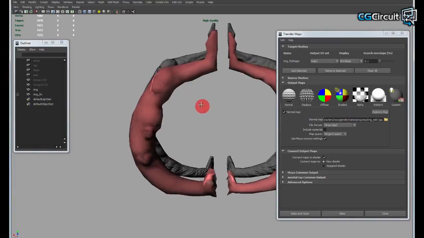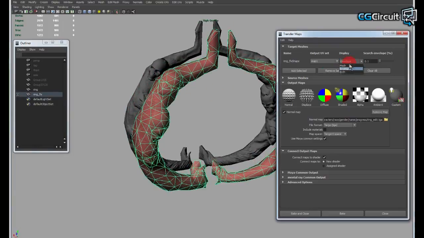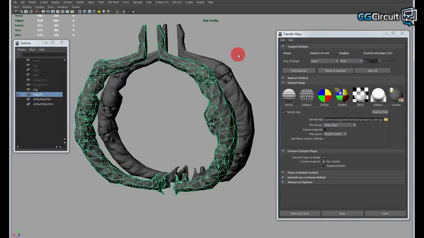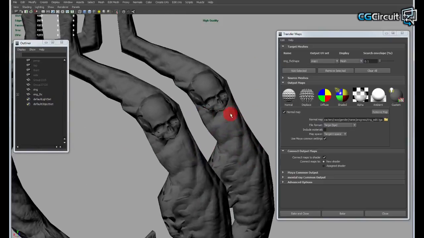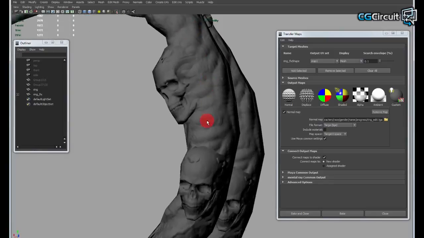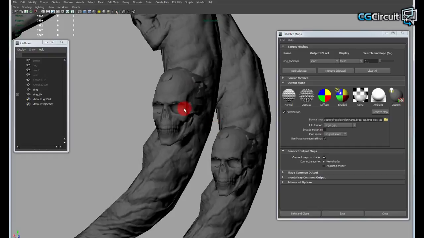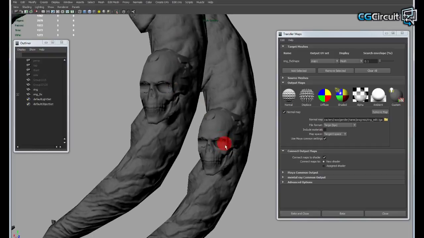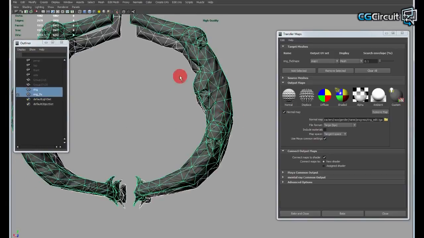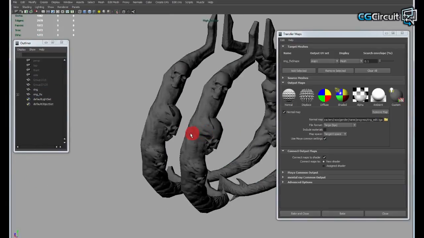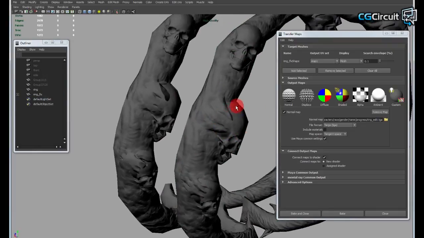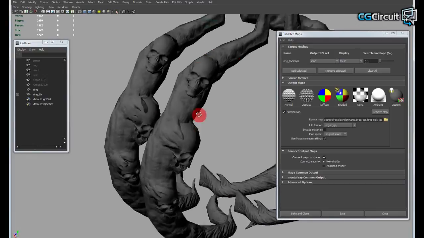On this side I didn't change the envelope, and you can see they have the same mistakes going on, especially here with the skull. There are some artifacts there that didn't get corrected because this side didn't have the envelope changed. However, this one did, and you can see the improvements in the bake.